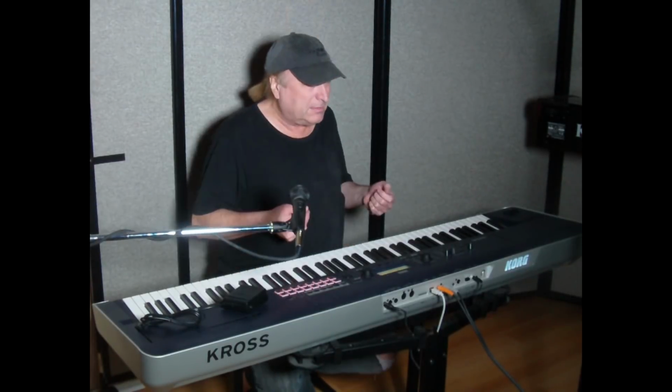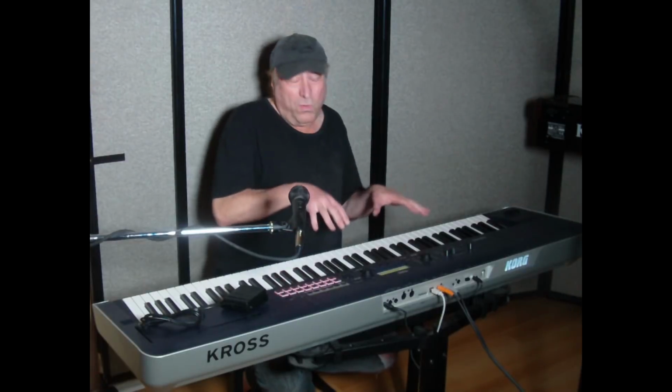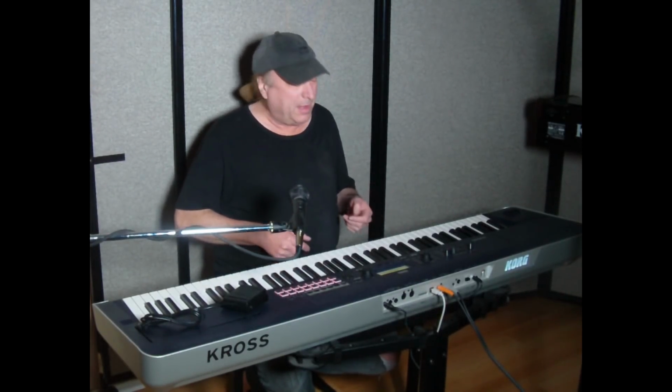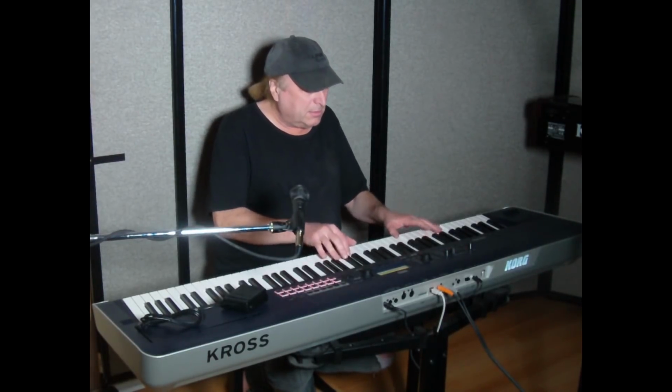Horrible, right? It's almost unrecognizable. So if your pedal broke and you try to compensate by holding the notes rather than going out and getting another sustain pedal, it would sound something like this.